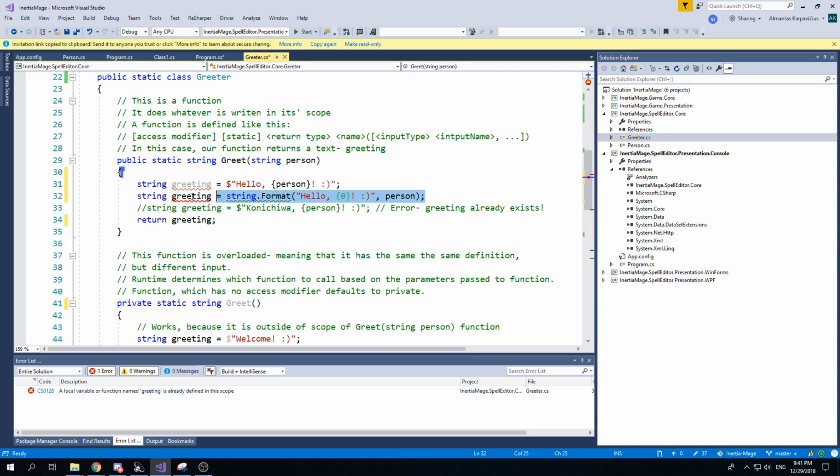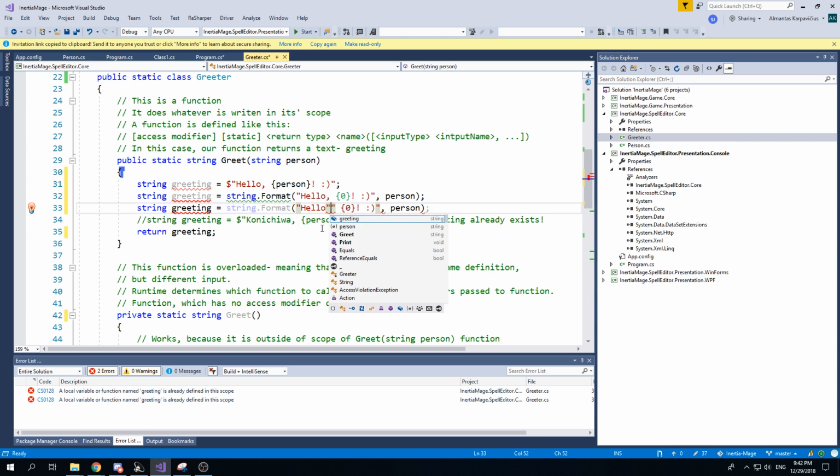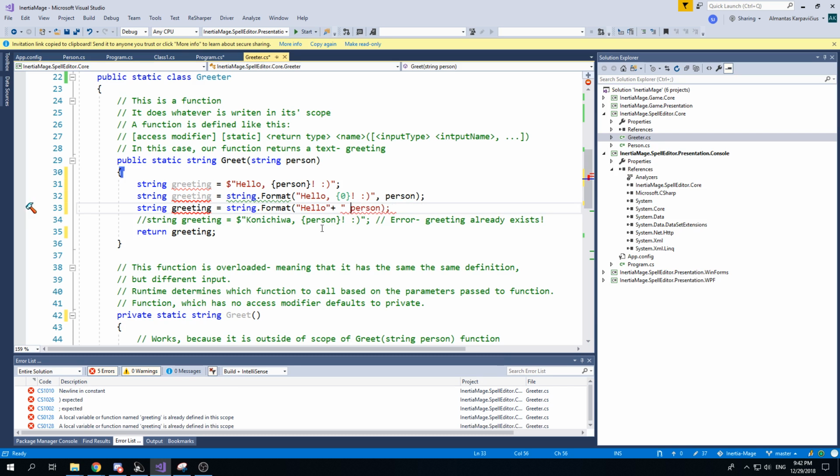So this is how you would do string formatting before string interpolation, and before this you would do it with the plus sign, like we did it initially. With the plus sign, where we add person all the way there.